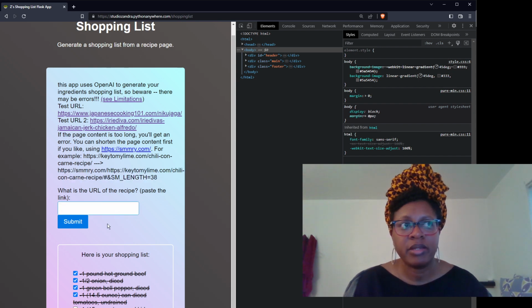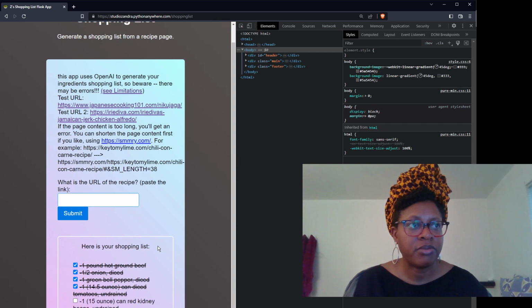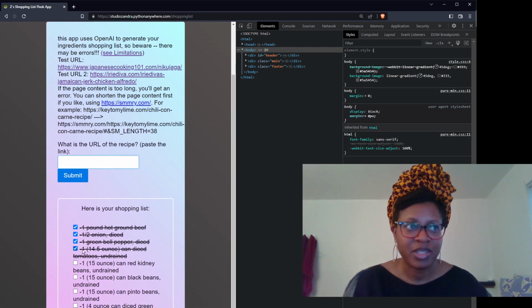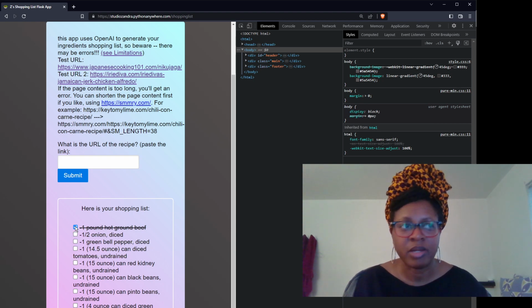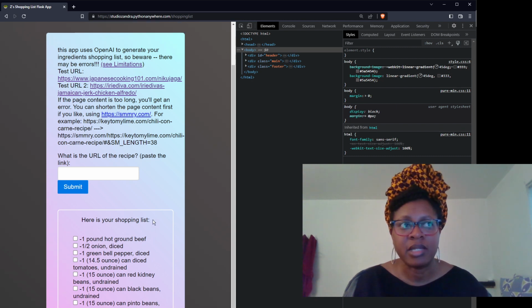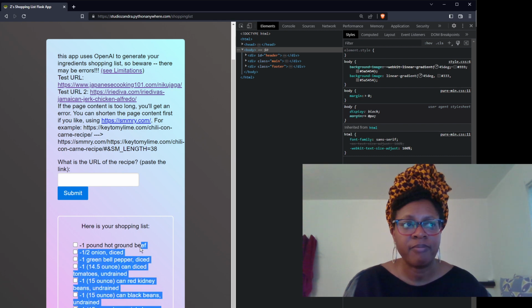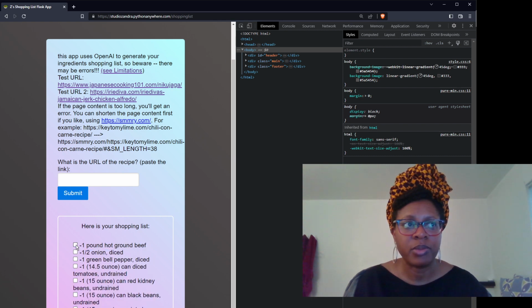And I pasted that link in here, hit submit, and through the wonders of video editing, you can see here what's been returned from the OpenAI API, where it parses the text and then gives me the ingredients. So you could go to the store with this on your phone.